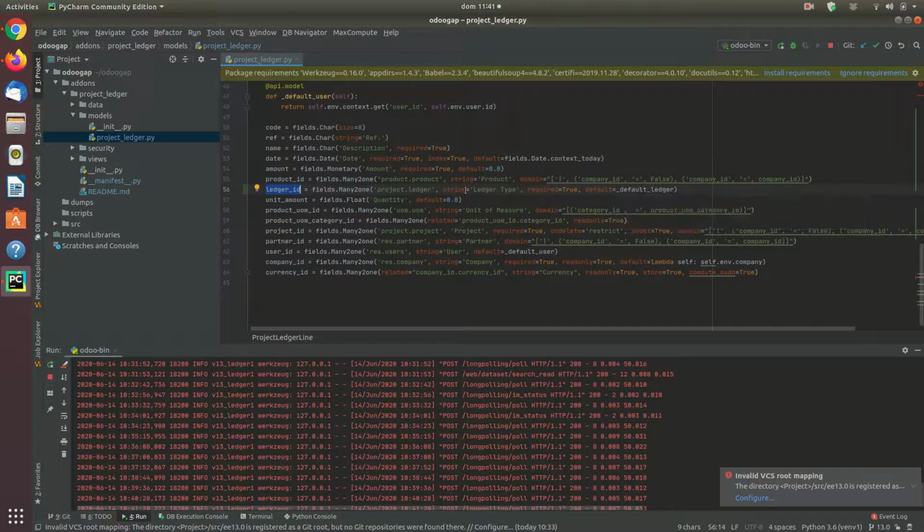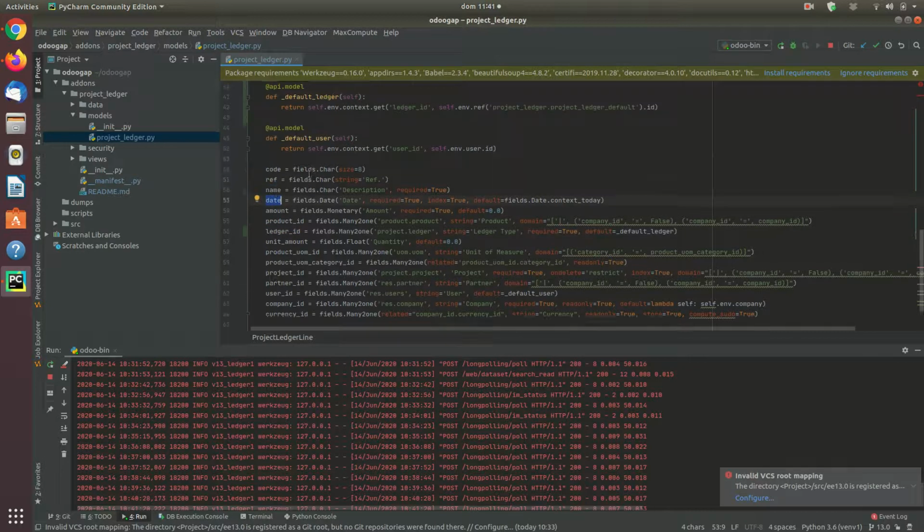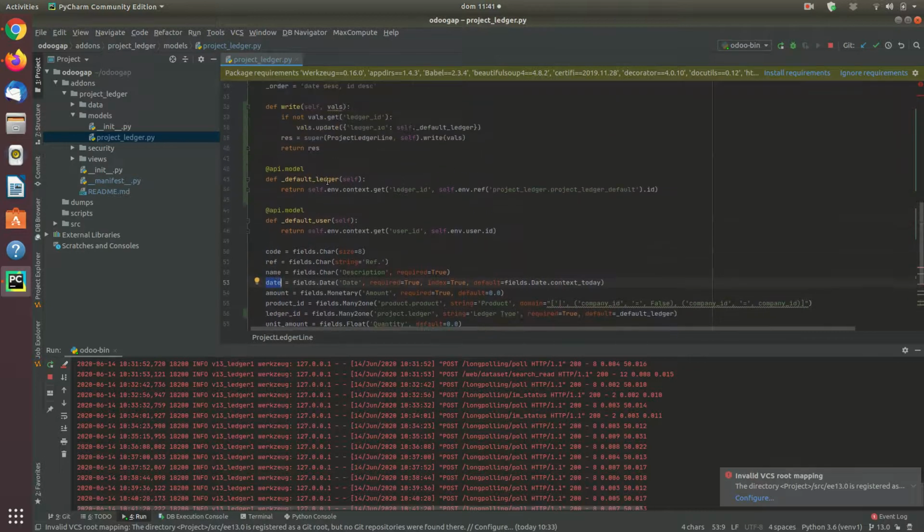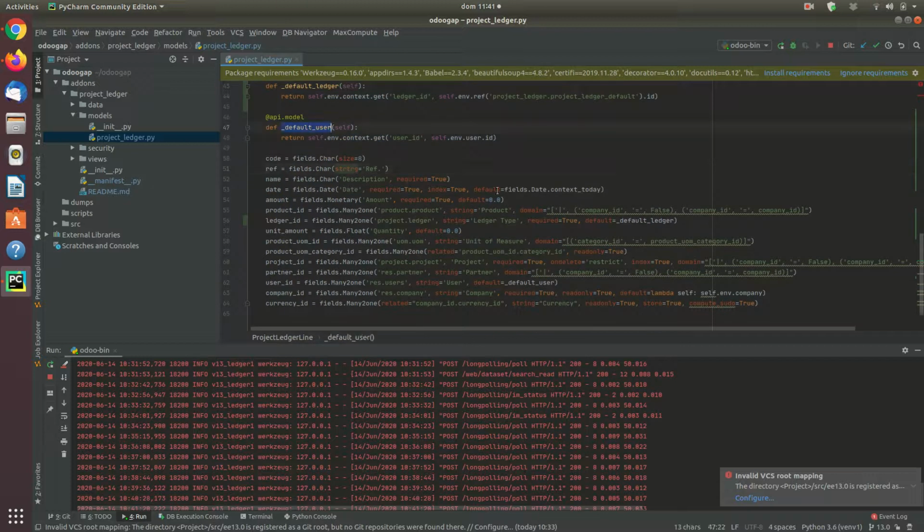You will want to use that. That's why I defined this. But the rest are all existing on the account analytic line. This is just getting a default. This default here, you'll be able to see it on the user ID. So it's getting the default user that it's doing this.